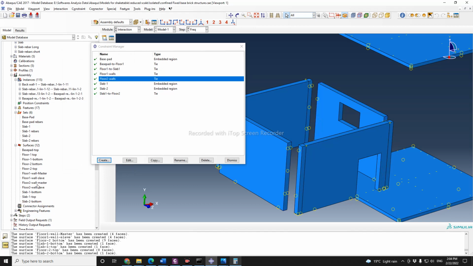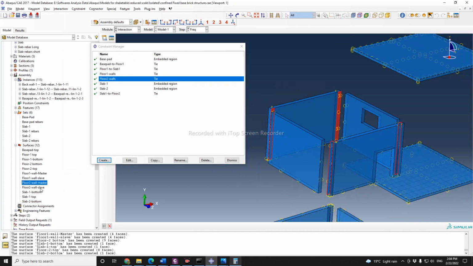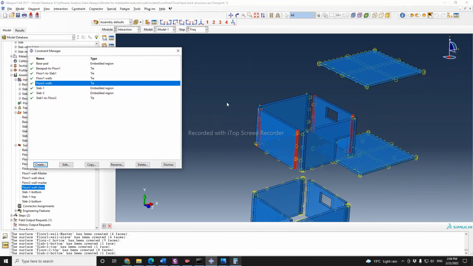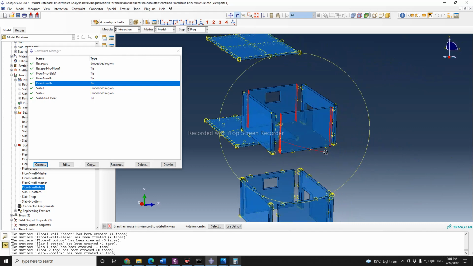Now I can see I already have surfaces over here, slave surface and master surface, and I have already defined the interaction over here. So I think the only interaction that is left is to attach this slab to the surface of this thing.